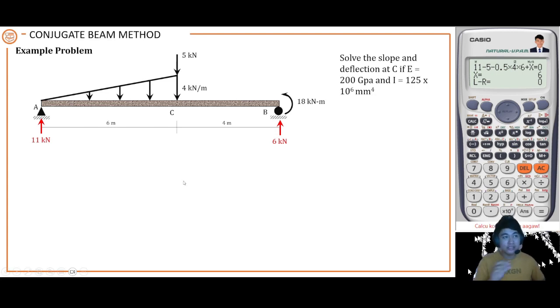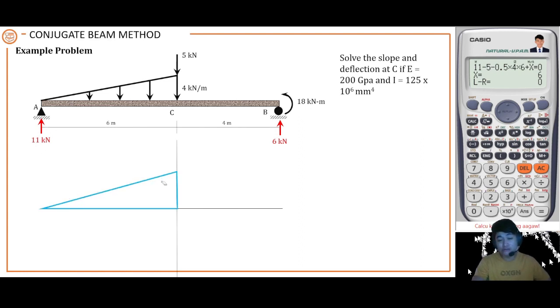Okay, now that we already know the supports, we can now draw the moment diagram by parts. So first is to select a reference point. In this case, we select this as our reference point because we have here a triangular load which has a larger intensity at C. So let's start with the concentrated load. That will give us a triangular diagram.